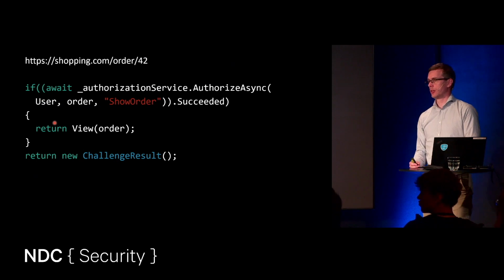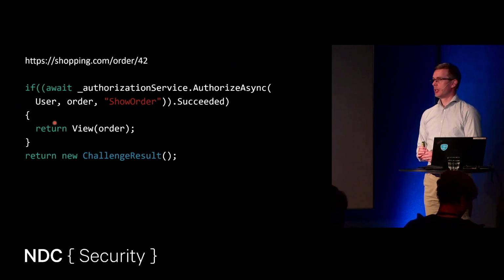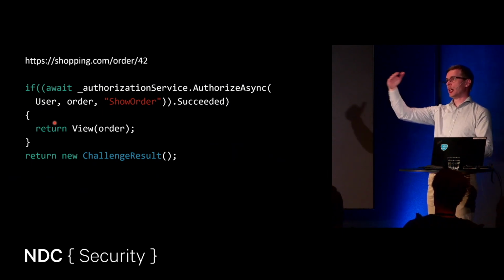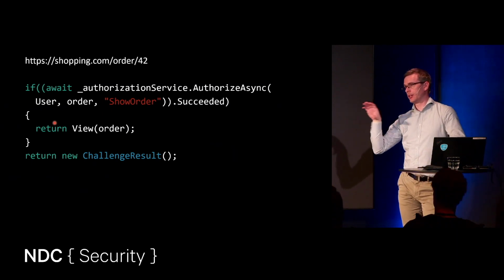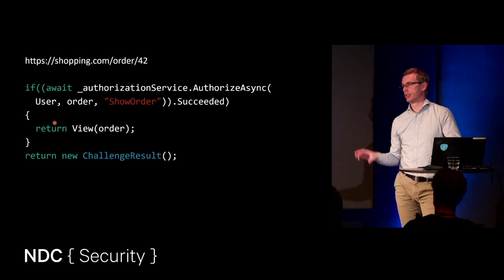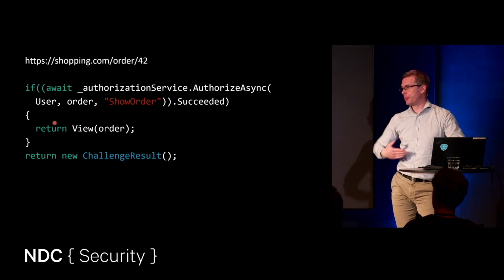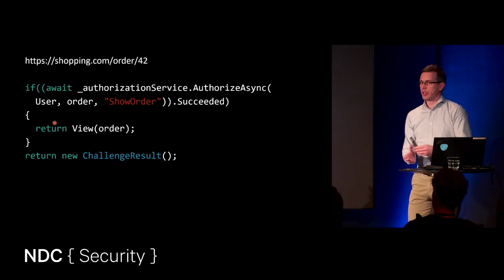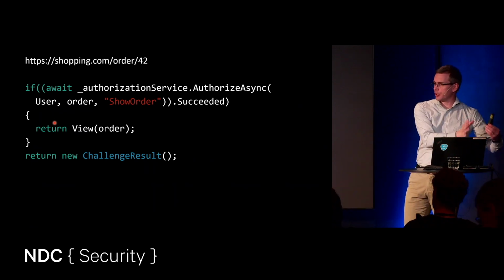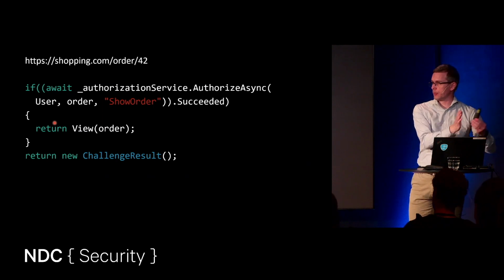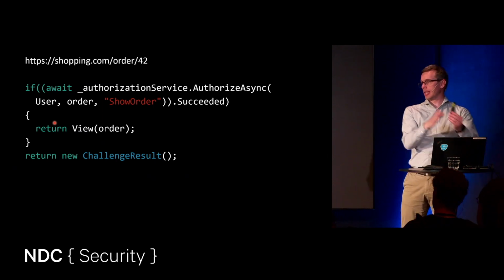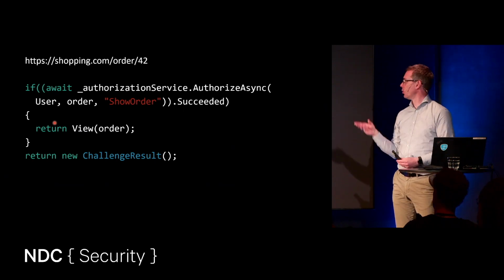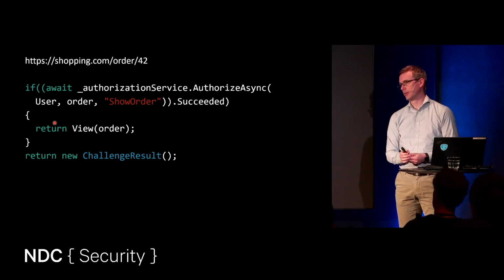Okay, so it's not just an attribute. You have to have it in your code, and you're moving the authorization from an attribute and into the actual body of the controller or whatever method does it. So it's an imperative way to call the authorization service. You still have the attribute option if that is enough, which is often the simpler way, but in some cases you need to do some work and then check authorization by calling the authorization service directly.